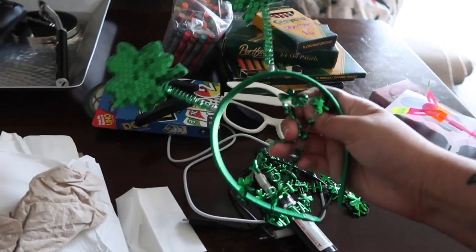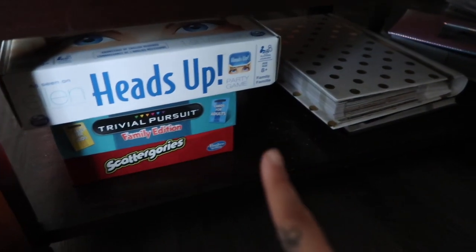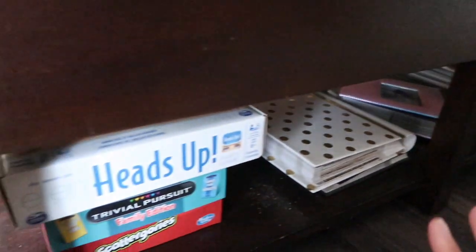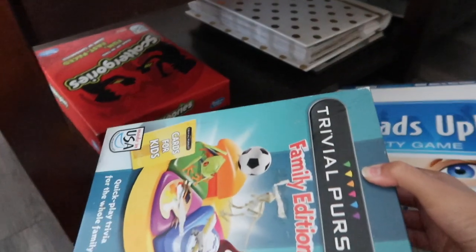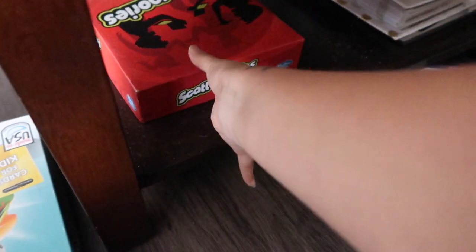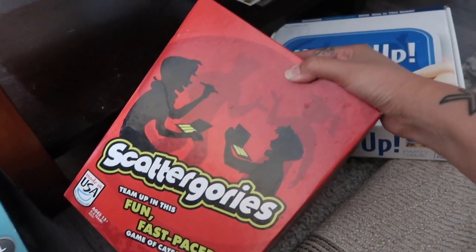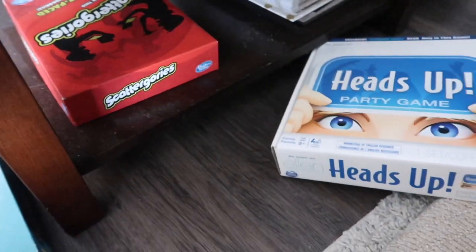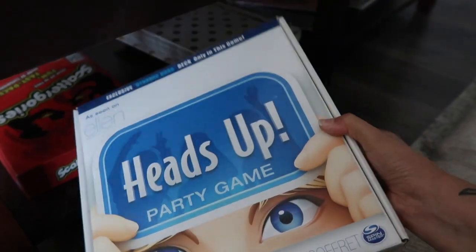Under the coffee table we keep board games, photo albums, and record vinyls. Everything is basically a keep except for a couple of board games. This one we've played for a while so we can get rid of that. This other one I think I'm going to keep — maybe play it a couple more times and then let it go. And this one we recently borrowed from a neighbor, so we have yet to play it, so we're keeping that one too.